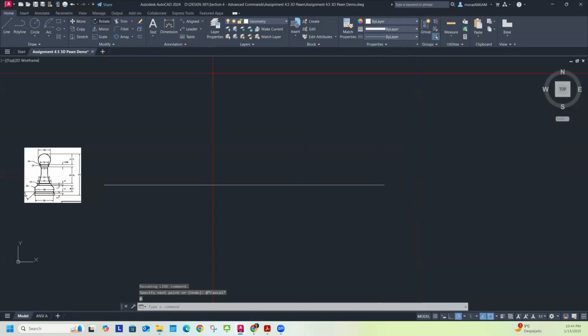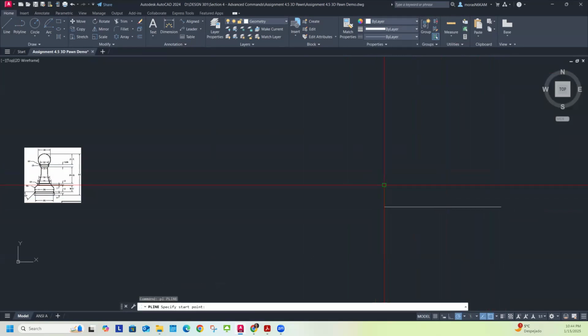So actually, I will do a polyline as a construction line. So it's 2 units down, and then I'm not sure where it ends. So it ends somewhere over there.